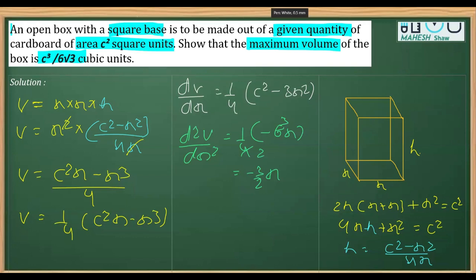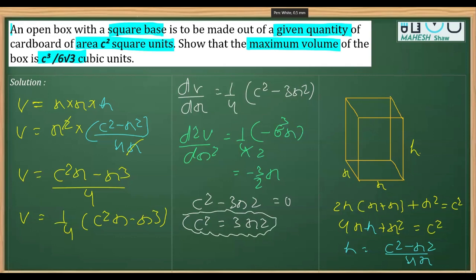Now let's continue with equating dV by dx with 0. So equating this with 0, what we are going to get is c square is equal to 3x square. Repeating, since for maxima or minima, dV by dx is equal to 0. This equated with 0 is the same as this being 0, and 1 by 4 vanishes, so we get this. When equated with 0, we get c square is equal to 3x square. All right, this is the relation that we have obtained between c and x.